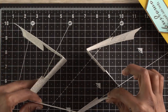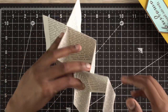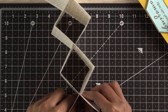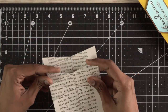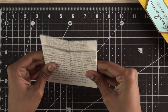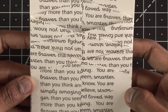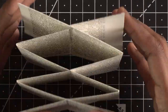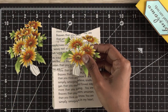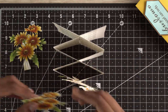Let me interlock the panels one more time for you. Voila! The base is ready, which fits perfectly into an A2 size envelope. Finish the card by decorating it with daisies and by adding a sentiment frame saying, "You are pretty amazing."